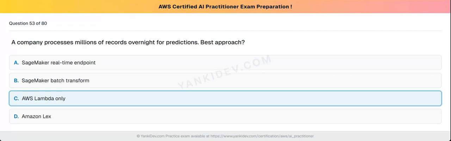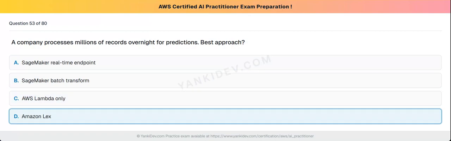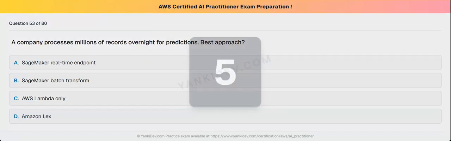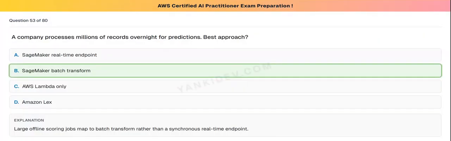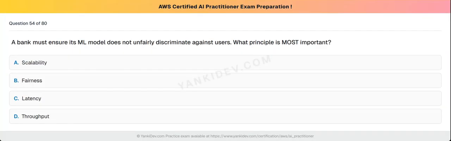Option C, AWS Lambda only. Option D, Amazon Lex. The correct answer is option B. Large offline scoring jobs map to batch transform rather than a synchronous real-time endpoint.